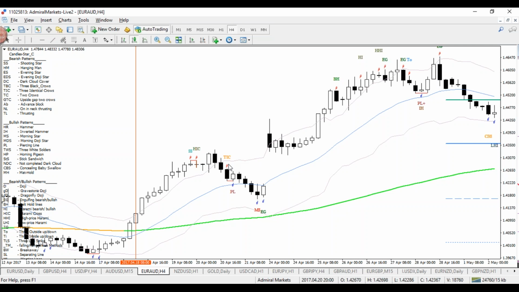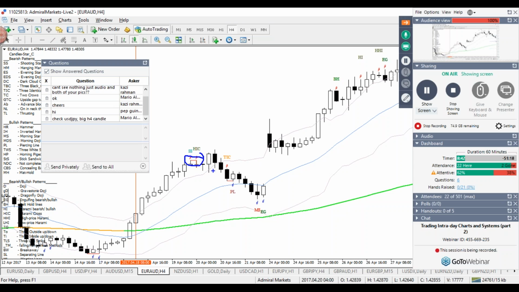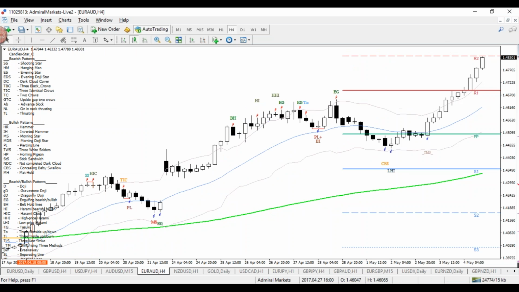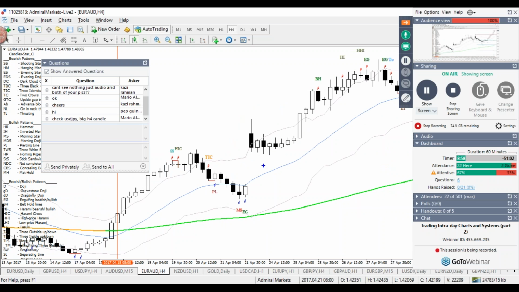Typically, the momentum is too strong, like here, for instance. These are reversal candlestick patterns, but price still pushed further. Here too, a bunch of reversal patterns, but price still continued further. Typically, the first reversal that succeeds is the candlestick pattern that we see visible in the Keltner.